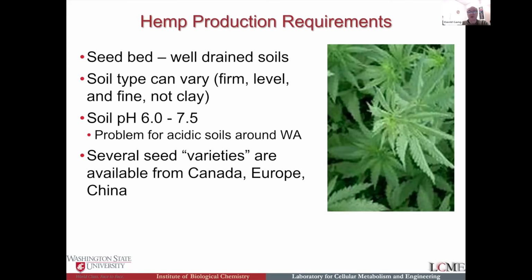So what does all this mean for industry development in the next couple of minutes here? Understanding how to grow the plant, having the production requirements figured out for your area is really critical. We know now what we need for how to grow the seed, what kind of soil preparation is needed, and understanding which varieties to select for your evaluation and ultimate production is also critical.